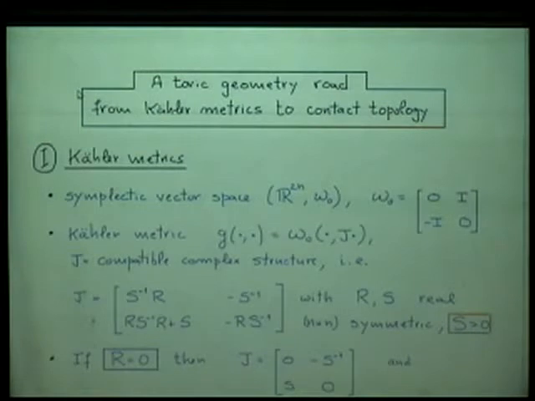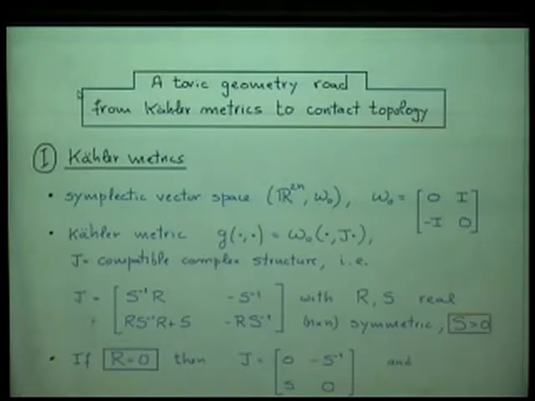Well, it turns out that the space of all such compatible complex structures can be conveniently parameterized in this form. You pick any two symmetric n by n matrices, R and S, take S to be positive definite, and form this 2n by 2n matrix like that. Any compatible complex structure has this general form. You can check, if you don't want to follow the lecture so much, by squaring this matrix and seeing that you get minus the identity, indeed. And if you combine it with the symplectic form, you do get a positive symmetric bilinear form.